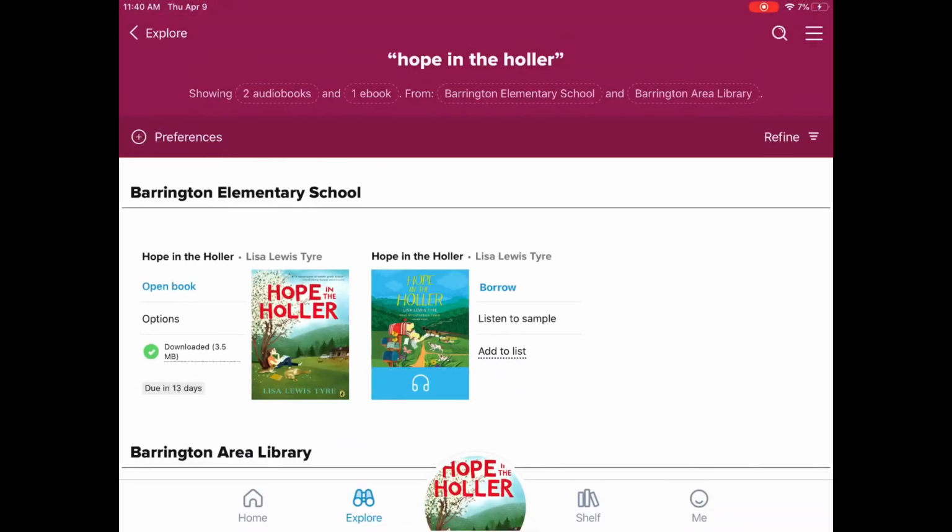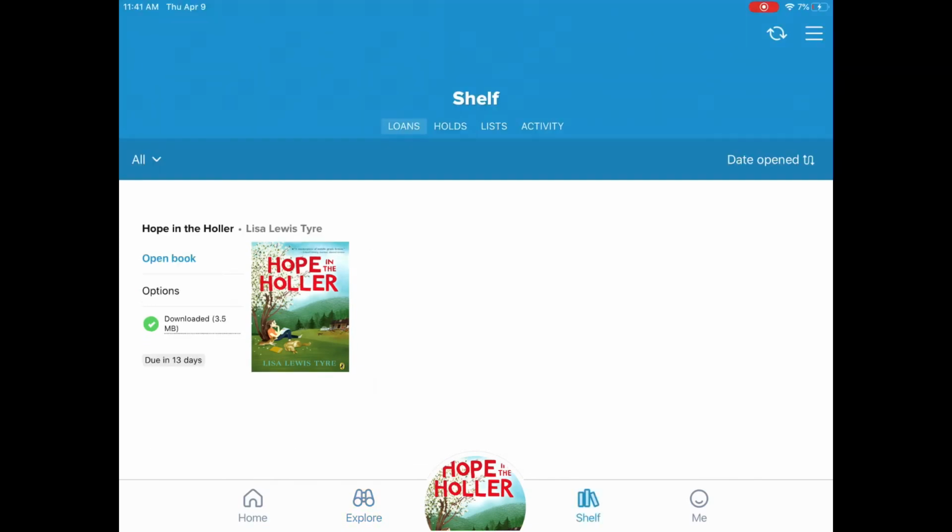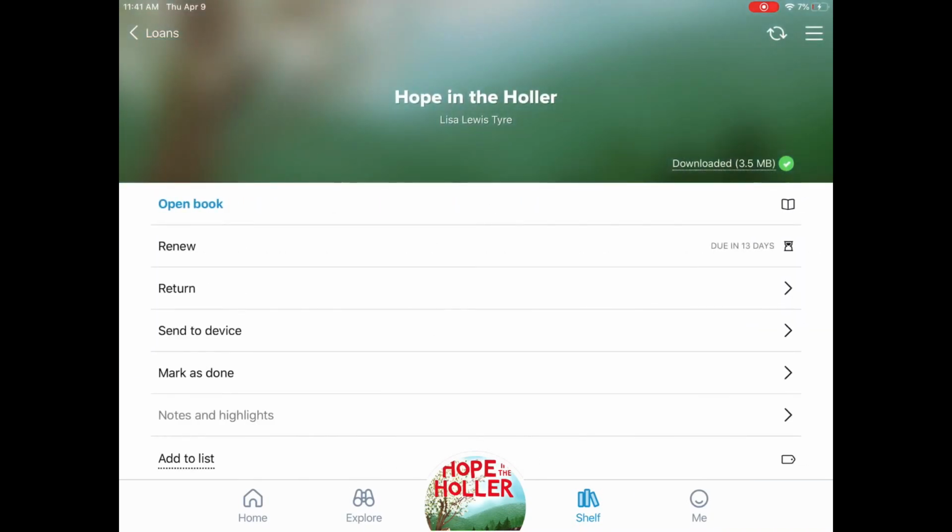Now, if I go and look on my shelf, which is at the bottom of our screen, right next to the circle, it says shelf. If I click on that, it tells me what is in my shelf of my personal books I have checked out in ebook form. And I can open the book from here, but there's another thing that I can do, and it is tapping on options, and this lets me renew the book if I'm not quite done after 13 days. Now the book is checked out to me right now for 13 days, and on the 14th day it goes back to our virtual bookshelf.